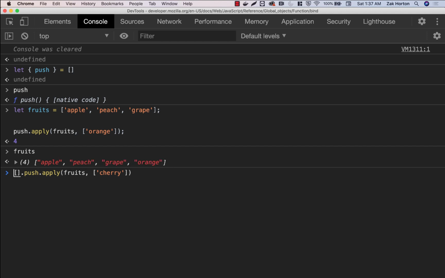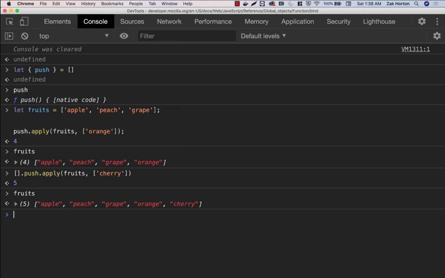This part really doesn't matter outside the fact that it gets us our push method. Once we have our push method, using the push method, we want to apply that method on the fruits array, passing in this array of arguments, and we're going to pass in cherry. And so now on our fruits, we have apple, peach, grape, orange, and cherry.